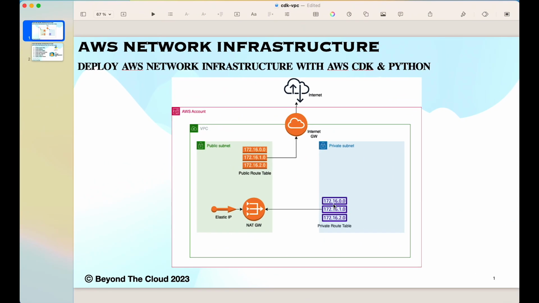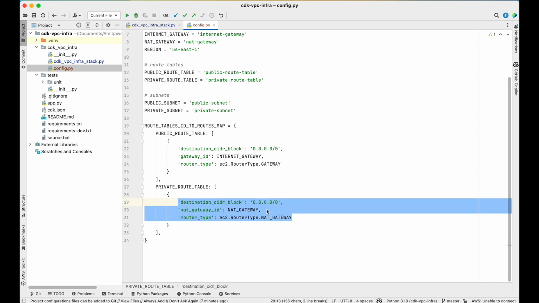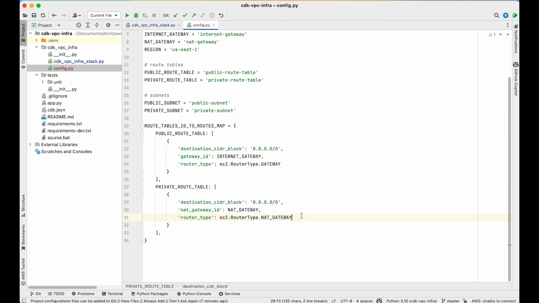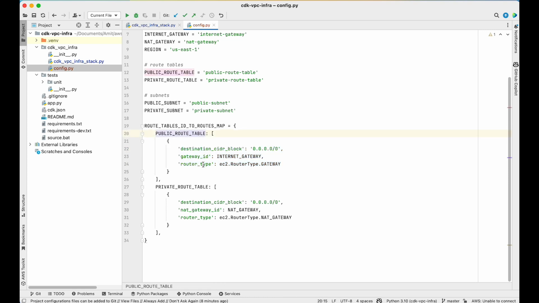And in my private route table, if they want to communicate with the internet, that will go to my NAT gateway, not directly over the internet gateway. They cannot do that, because if any private subnet resource wants to communicate with the internet, first of all it needs to go to the NAT gateway, and the NAT gateway is in the public subnet, so public subnet routes will automatically go to the internet gateway via this public route table. So this is what it is.